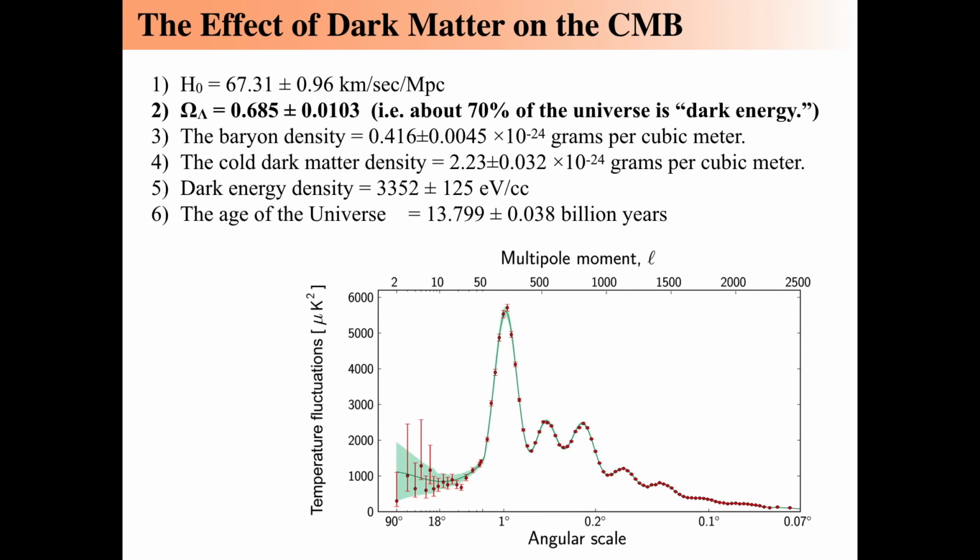So the other two parameters can be derived from just that curve alone, with the green fit curve to all the dots, which are the data points. The dots are the data points taken by the Planck probe, and that's where this particular curve comes from. And the green line is the best fit values that give these numbers. So from this, we learn how much dark energy density there is in the universe, as well as that the age of the universe is 13.8 billion years.